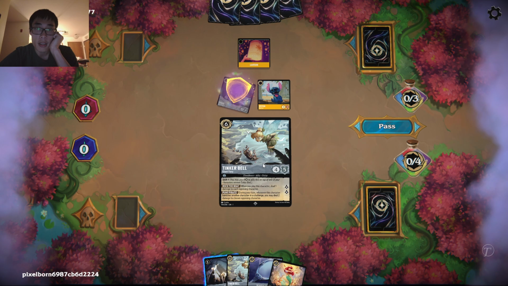So we want to kill Stitch, ping Ariel. Probably. And then no, we kind of want to keep our regular swords though, right? So we kind of just want to kill Stitch and ping Hades then. And we will pass. We have a lot of uninkable cards.